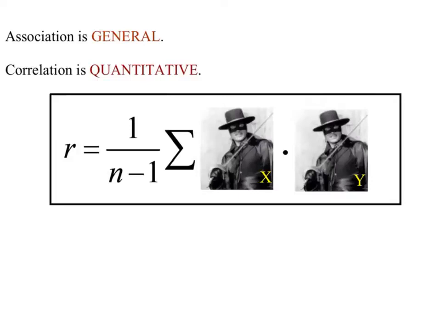Now there are a number of ways to think about correlation. This is the way I used to tell students how to remember it: for the explanatory and response variable, we calculate their z statistic, so this is for Zorro, the z statistic for each one separately. So you would find the average explanatory and sample deviation for it. You'd find the average response and deviation for it, and then you would take each ordered pair and calculate the explanatory z and response z, and then you would multiply them. So you would condense this ordered pair down to one number using a product.